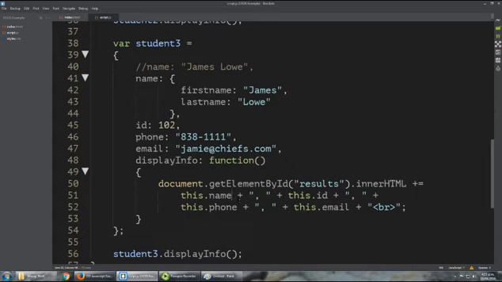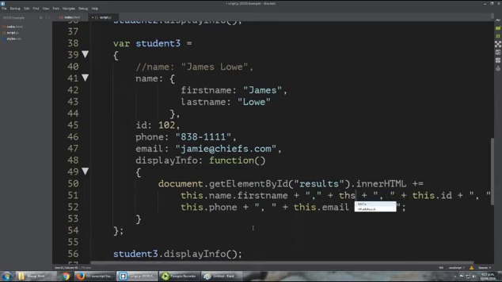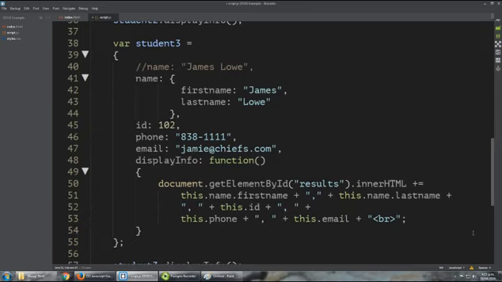So we have to go this.name dot first name. So that gives us access to the first name plus a comma plus this dot name dot last name. And let's drop that down to the next line. Okay, so we're going to access the first name and last name.